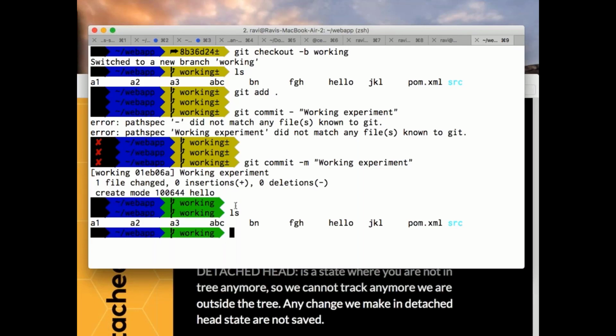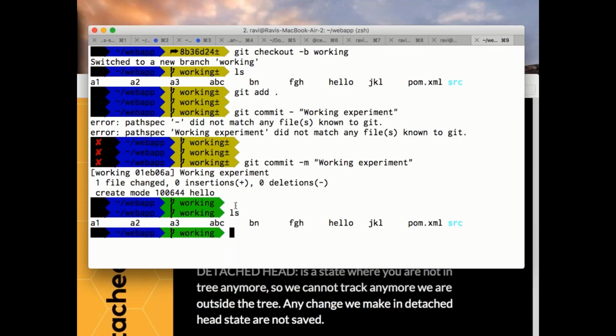Whenever you're checking out a specific commit, it means from this point you want to do some experimentation. When you want to perform some experiments, the best way is checking out into your commits. So actually we got three types of checkout now. One checkout is for switching your branches.